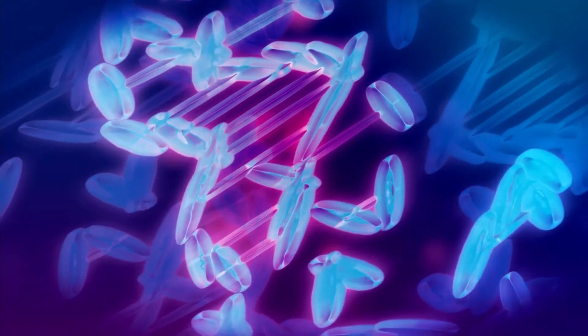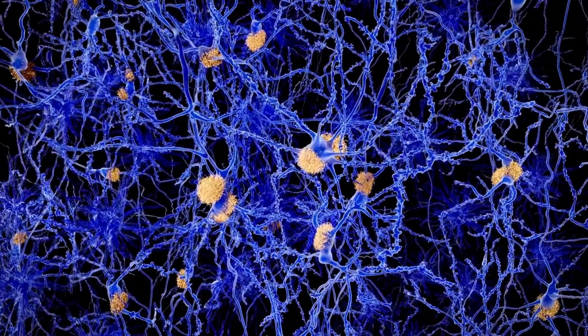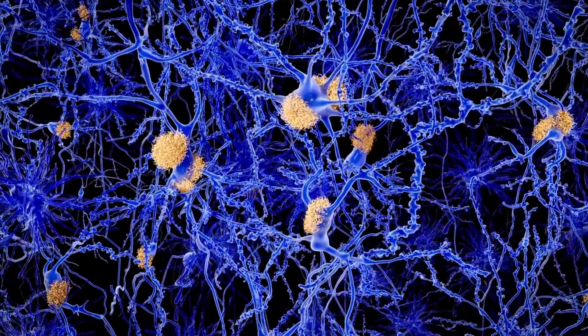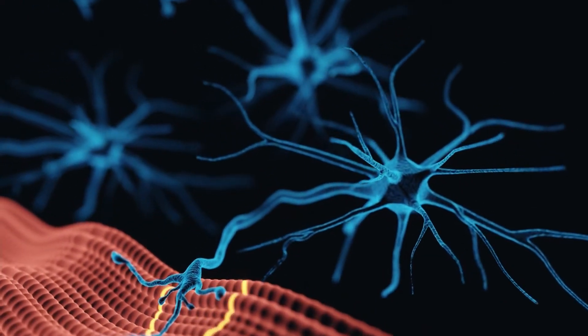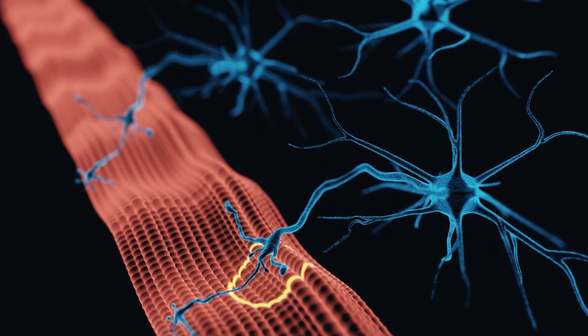Those are disorders where gene replacement can be approached. But there are also genetic disorders where it is a mutant protein or an overexpressed protein that's driving the pathology — something like Huntington's disease. In these approaches, gene therapy is not replacing an absent protein. It is altering or tuning the expression of an endogenous protein gene that is not performing as we would wish. So there are a number of approaches to gene therapy.